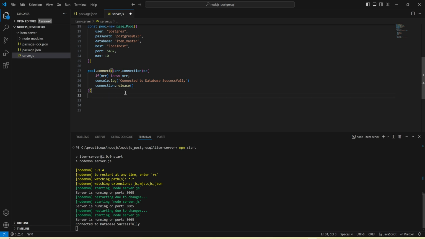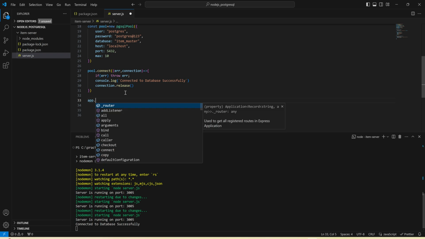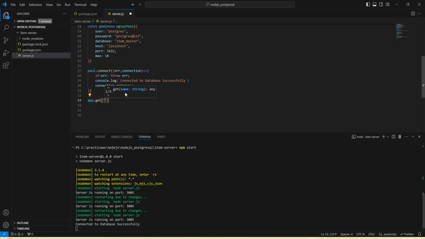So now let us implement the APIs. First of all, we can create get all atoms.